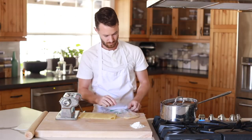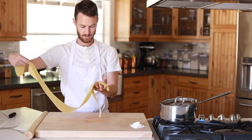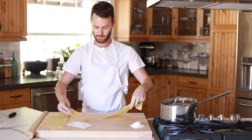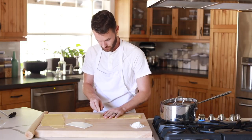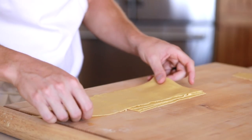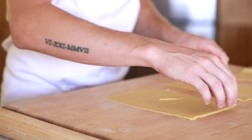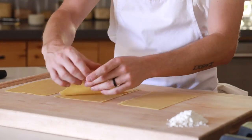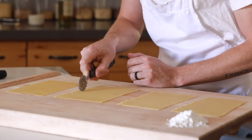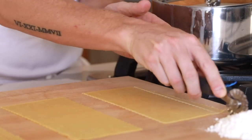Now that your pasta dough has been sheeted, reserve any extra dough for another pasta project later on and begin to portion out the size of your rollatini pasta sheets. You can size them a number of different ways, but here I'm making them about two to three inches wide and about four to five inches long. If you want to get a little fancy you can flute the edges of the sheets with a pasta cutter, but once that's done transfer the dough to a tray and make sure each sheet is dusted with a little flour to prevent them from sticking.